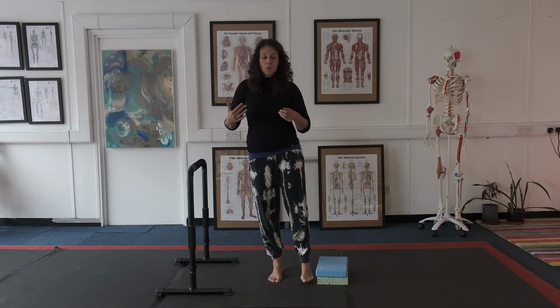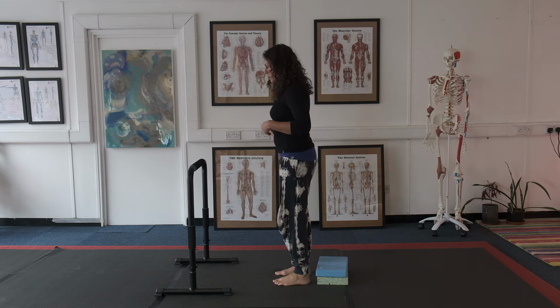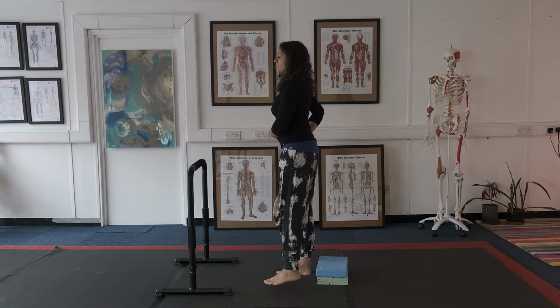If I turn briefly to the side, what you don't want is to have your weight forwards here. That's going to put pressure on the back. You might find that your thighs at the front are gripping a lot. So you want to feel that you've got your weight back towards your heel.